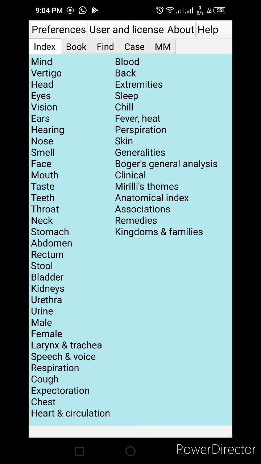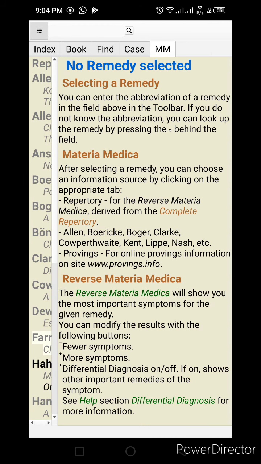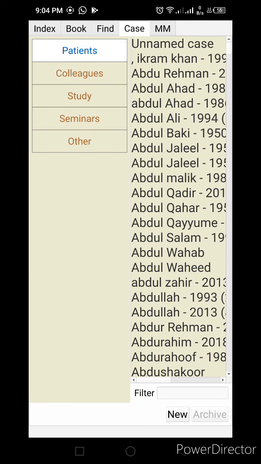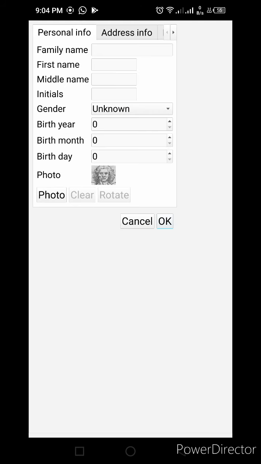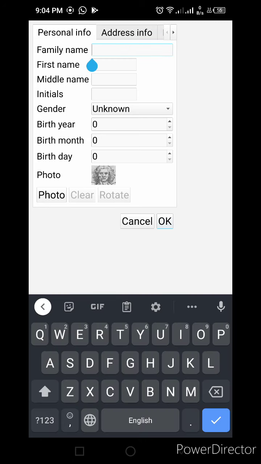Just like you can use this Materia Medica fully in the master edition. And here is another tab, case, where you can save your case. You can enter family name, first name, middle name, gender, and birth year, and also you can put a photo of your patient here.